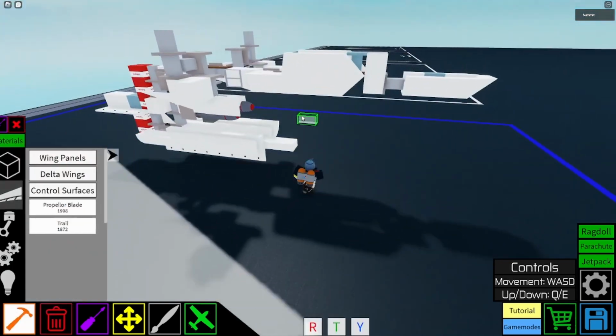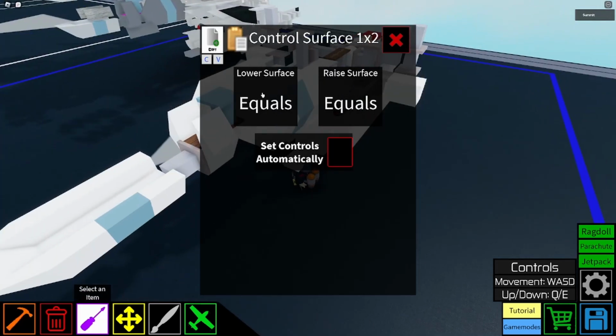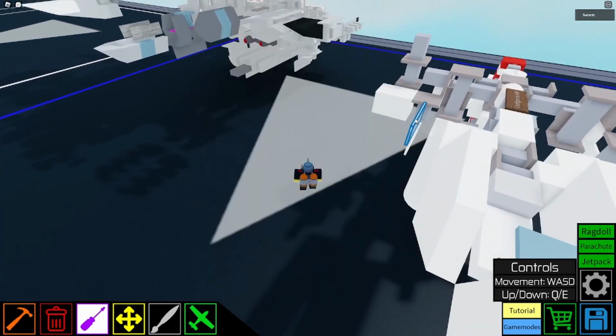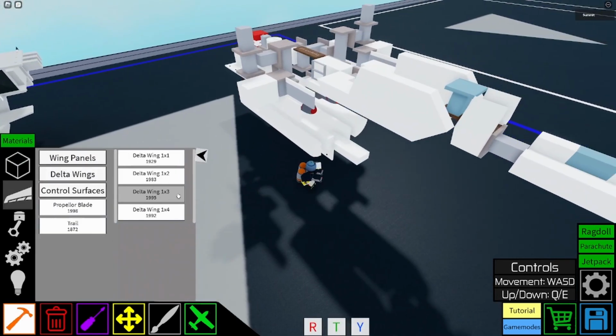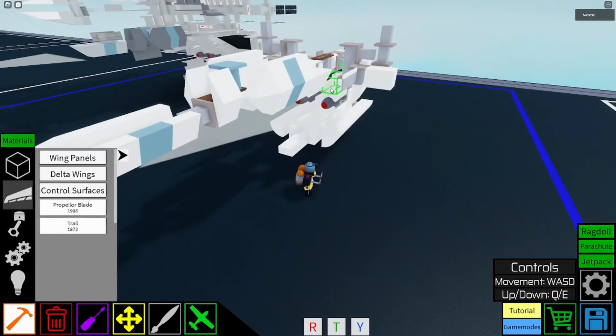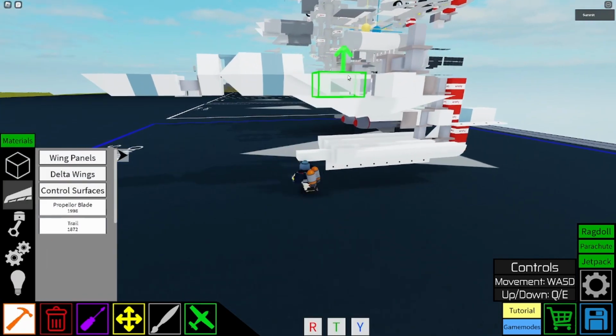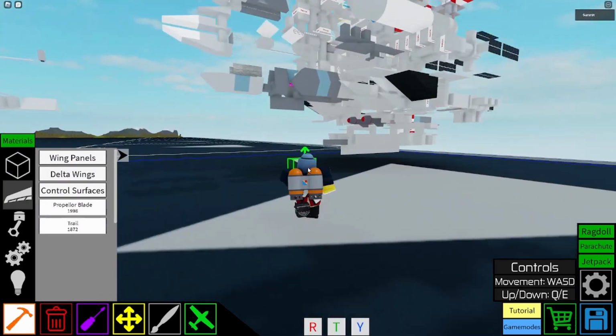So what you're gonna want to do is start off by going this. Grab your equals, whatever key you're never gonna press. Go like that on top. Then we're gonna use 4 delta wing 1x2s, and you're gonna go 1, 2, 3, 4. And we're basically creating a 1.5 tall delta wing 1x2.